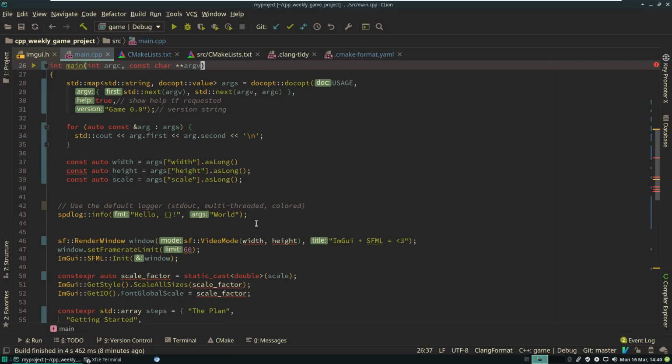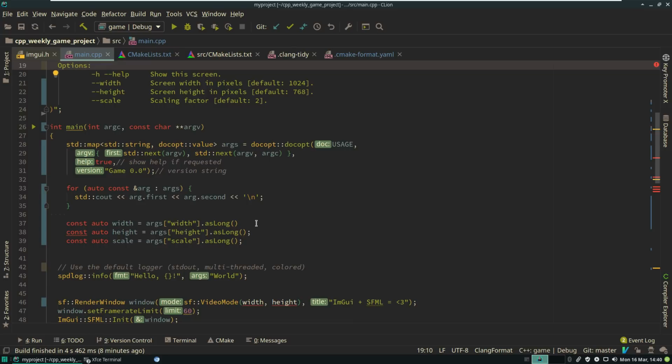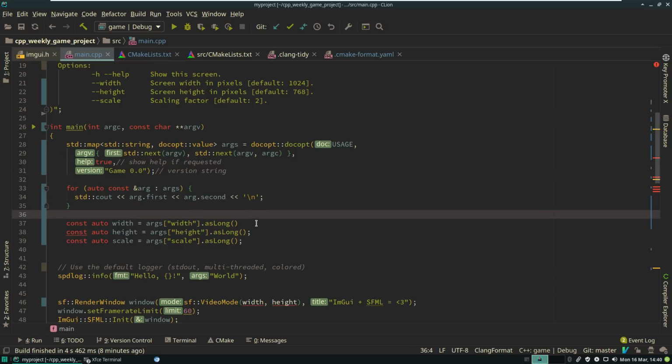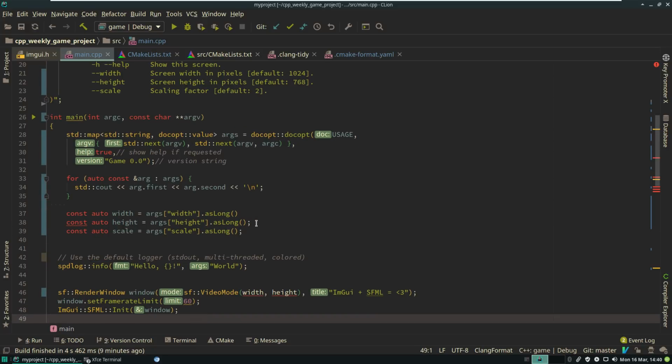So what do we do? We have to deal with the fact that right now our users could pass in an unsigned value, or a signed value. If they passed in -15 for the width, how do we want to deal with that? Do we want to put a check in here to make sure that they didn't, or do we want to just static cast it to an unsigned value and deal with whatever kind of overflow, promotion, or whatever is going to happen? We need some sort of error handling.